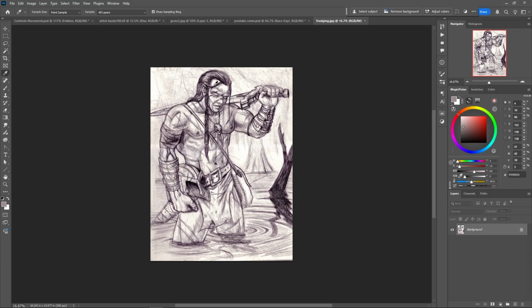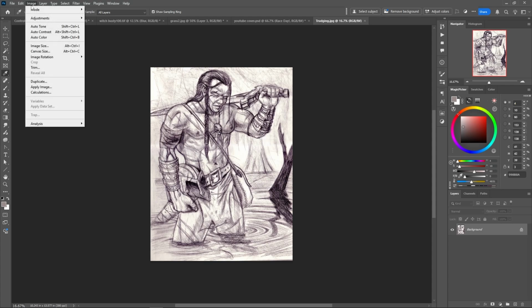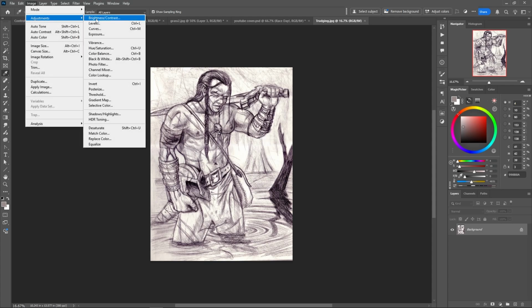So a couple of things that we can do to make this cleaner and a little more adjusted. You can do it one of two ways. The first way is destructive, which means once you apply it, it can no longer go back. That is going to Image and Adjustments, and then you can use some of these here. For example, if we want to desaturate it, we can add that, and that'll get rid of all the color elements in it. Or we can change the levels and do curves and exposures.